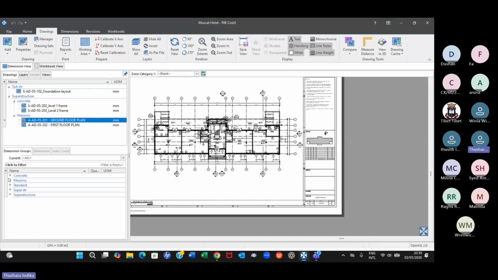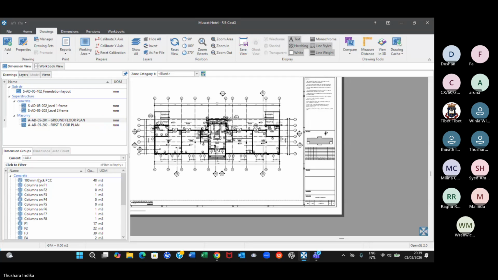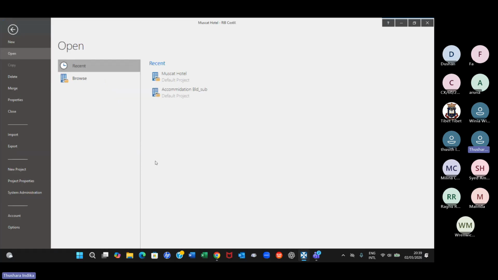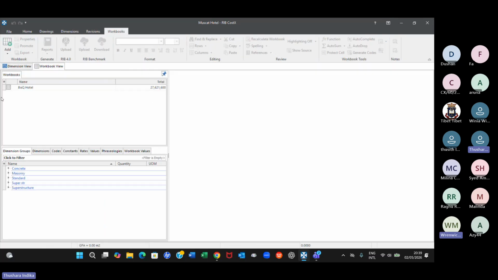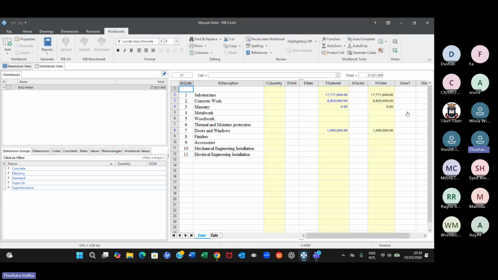So we have all here. Let's go to the workbook. We have created a workbook called BOQ Hotel here, right? That's what we have been pricing.